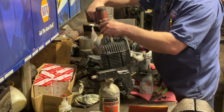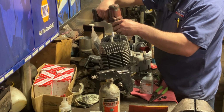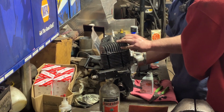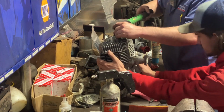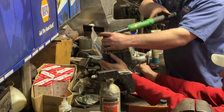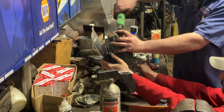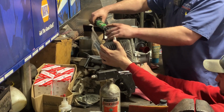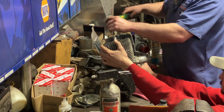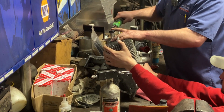And we'll hit those at about 20 foot-pounds on the head bolts. We'll go 20. Doesn't have any compression, sir. Pretty close, huh?